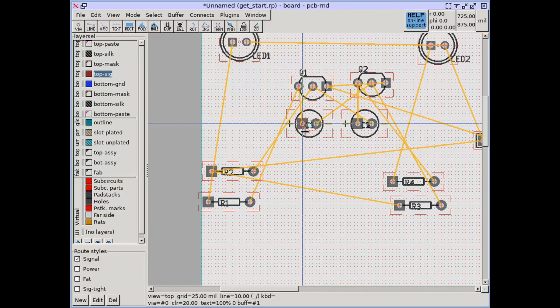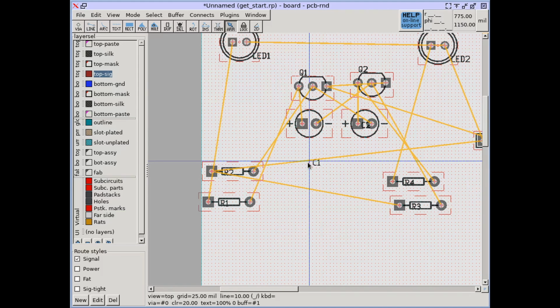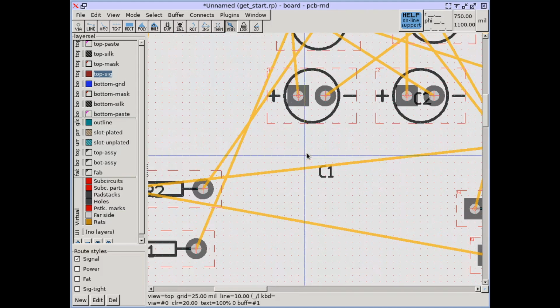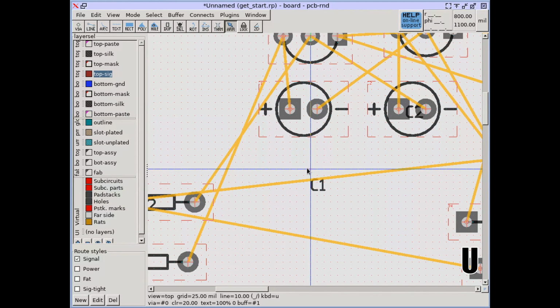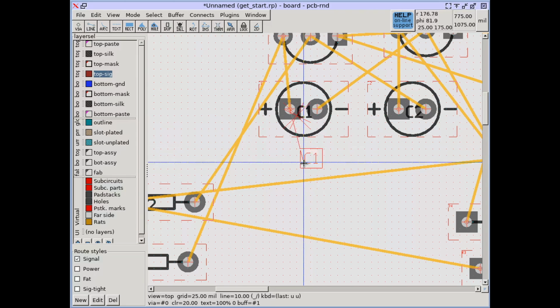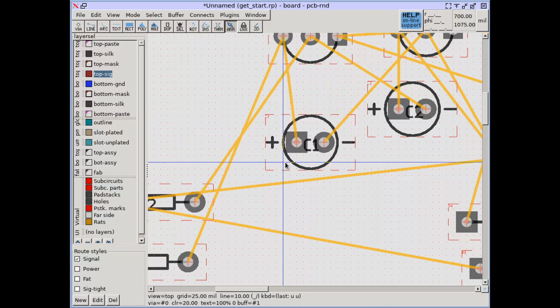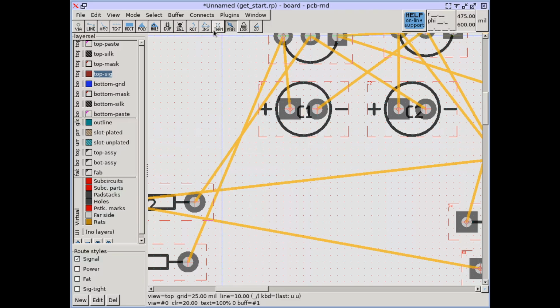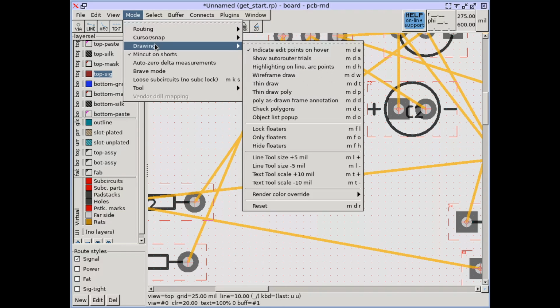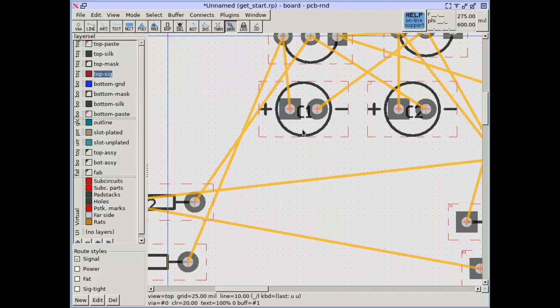When a refdes text is dragged, it moves instead of the subcircuit, because the refdes text is a so-called floater that can be moved freely. This lets you move both the subcircuits and the refdes. However, during placement it is more useful to move subcircuits only. Using the hotkey sequence UU, the accidental refdes move is undone. Then in the Mode menu, the Lock Floaters option is enabled. This way, floaters never move, so it is easier to grab the subcircuit.